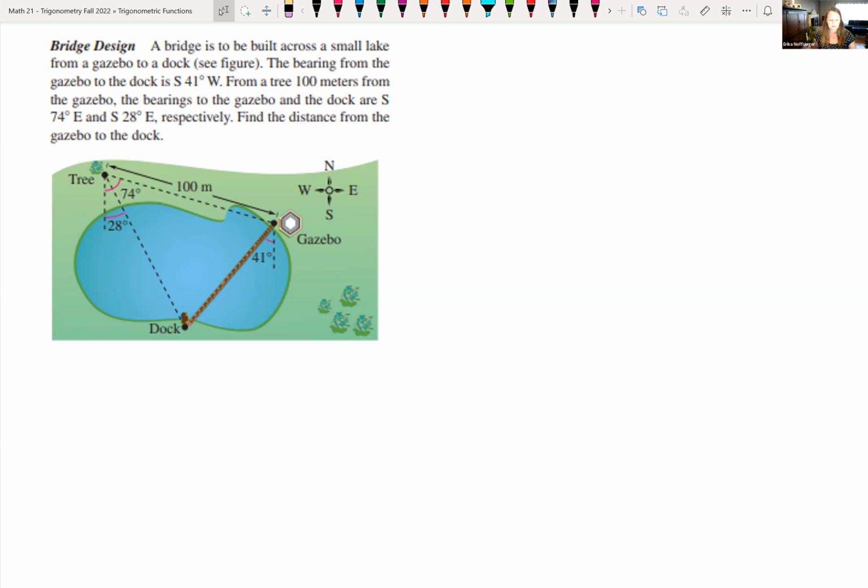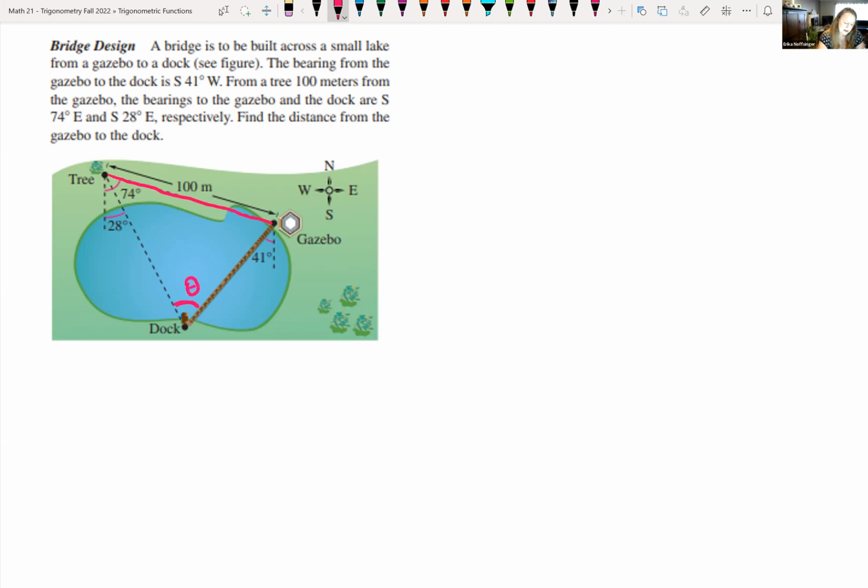Okay, so we need to do some math in here. And we're going to be using our law of sines. So sometimes we're going to be not given the picture, and we're going to have to draw our picture itself. But we're given this picture, and let's look at what we have. We know one side. We are going to need to know what the angle of the side across from the one side known is. So we know this side, and we want to figure out what this angle theta is.